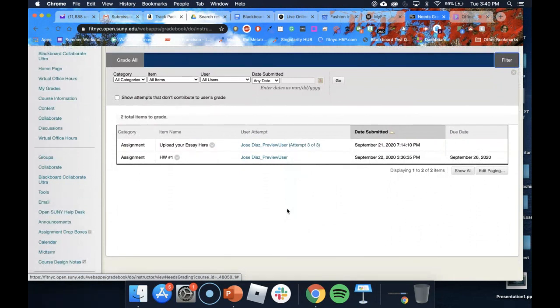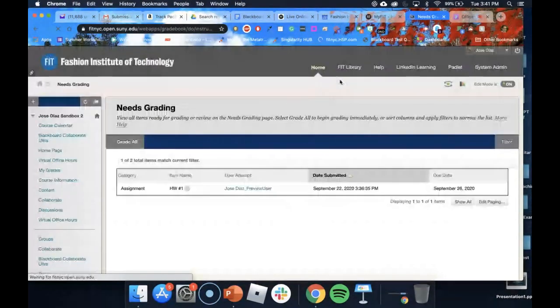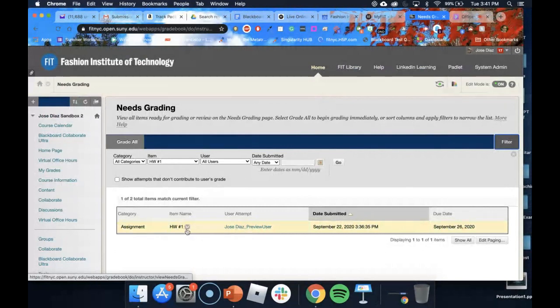So here we are, and from here, if you're running several assignments at the same time, the system will allow you to filter. You can filter by items. See how I have homework number one, and I also have upload your essay here. If I only want to see homework number one, I click on that, and then I click go, and now I only see homework number one.